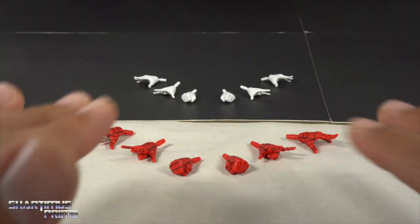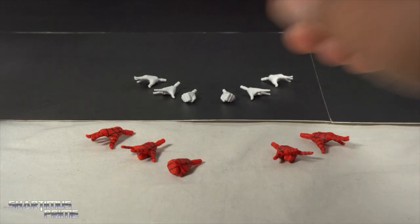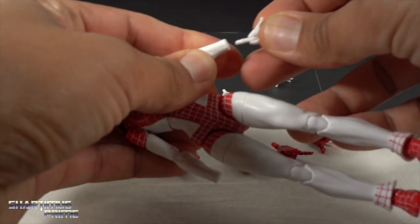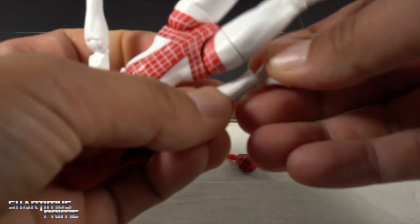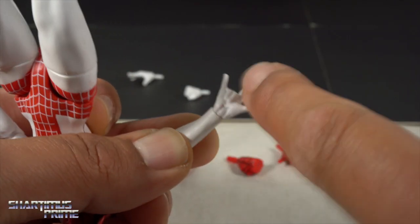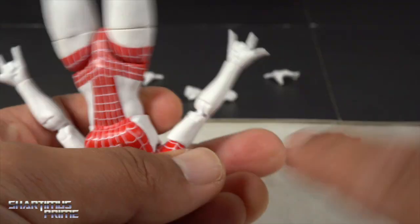So while the set doesn't come with any webbing, which I wish it did, it does come with 2 head sculpts for each character. You got your crawlers, thwippers, and punchers for each of them. The thwippers over here for the female figures are always just a little bit off angle. Maybe not so much on that side, I feel like maybe on this side right here. You can see how that's just kind of shooting out to the side instead of forward, whereas this side, you can see it's just shooting forward like that.